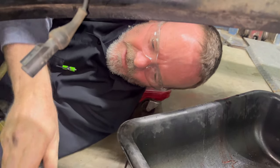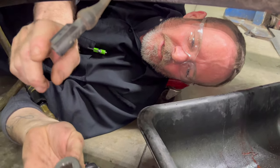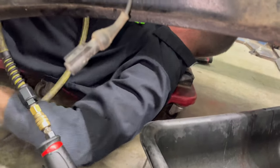The top two need to be done with a short well 13/16 half inch drive, break it loose, and then get you a short well 13/16 on a Milwaukee. So once it's loose, you can just put a Milwaukee up there and not have to do it by hand. So that's the tools that you need to get under here, but I didn't get all of them.